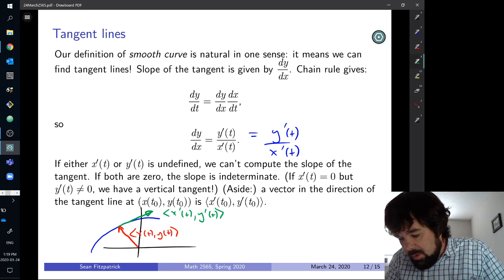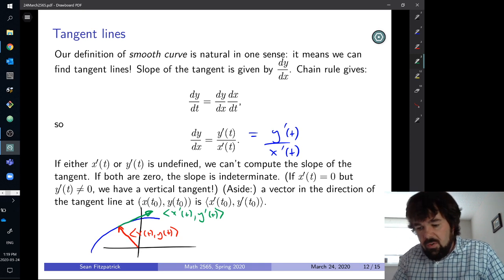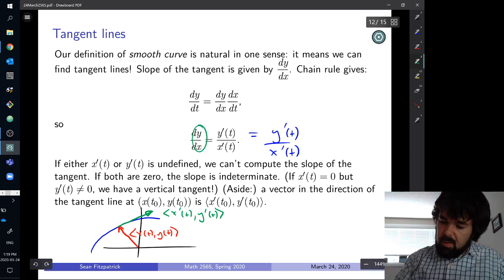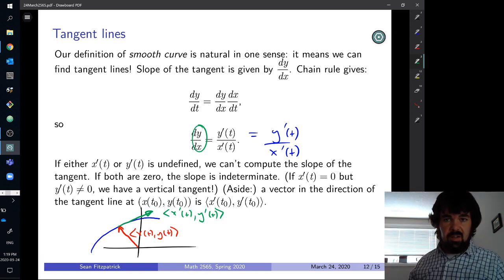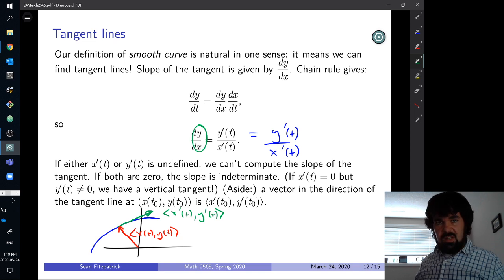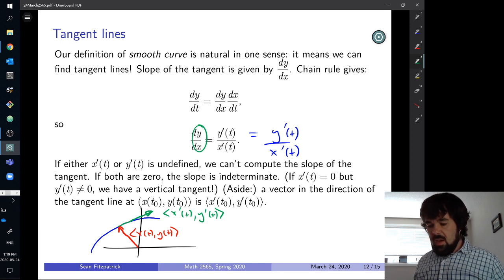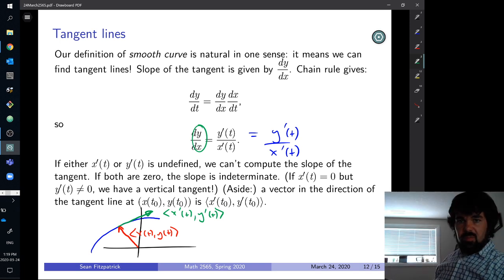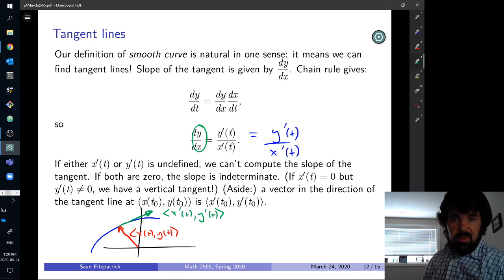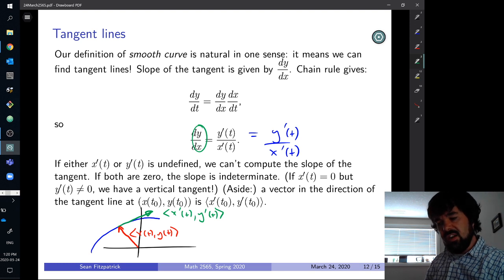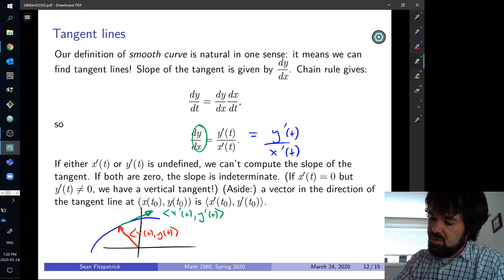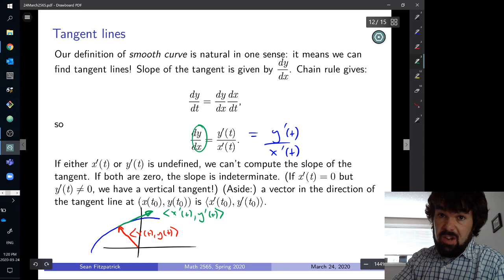Because in the vector formulation, you treat x and y on equal footing. You don't have this relationship here, right? When we write dy/dx, we're thinking of y as dependent on x. But not really. X and y are both dependent on t. We don't have that dependent relationship when we're dealing with parametric curves. So we're doing dy/dx because that's what we're used to from Calc 1, but it's not really the natural way to do this. The right way to do this is in terms of vectors, and you'll see that in Chapter 12. Well, if you look at Chapter 12, or if you take another calculus course, you'll see that in Calc 3.